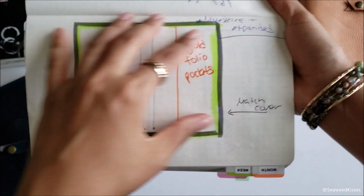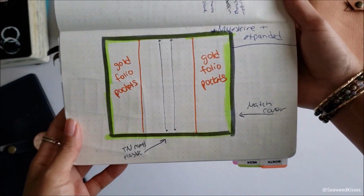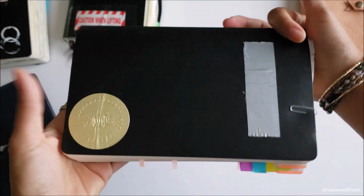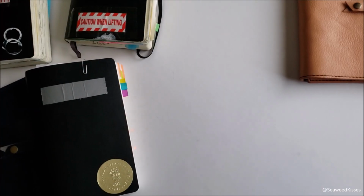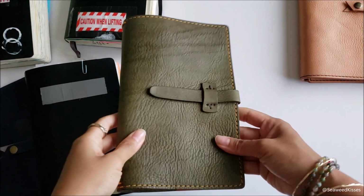So the matcha green on the outside and then some type of gold side folio pockets with the elastic. So you guys, you see how basic this is, and he understood my little request just based off of these scribbles. And let me show you what he helped me design. Okay, here it is. Oh my gosh, my beautiful baby here.